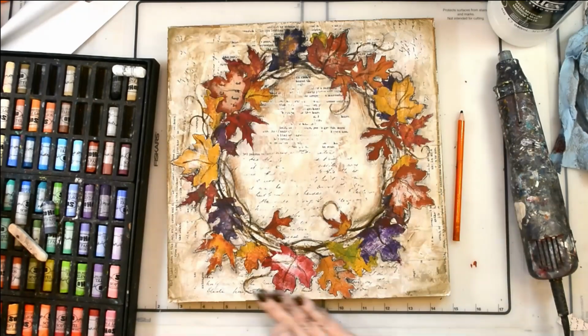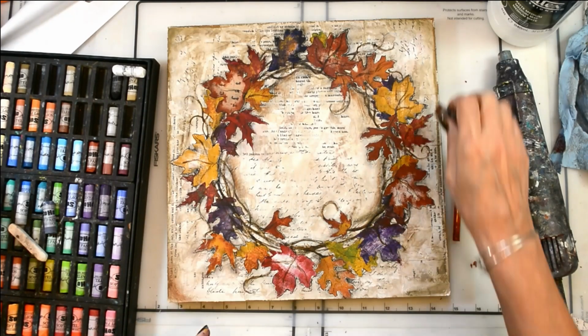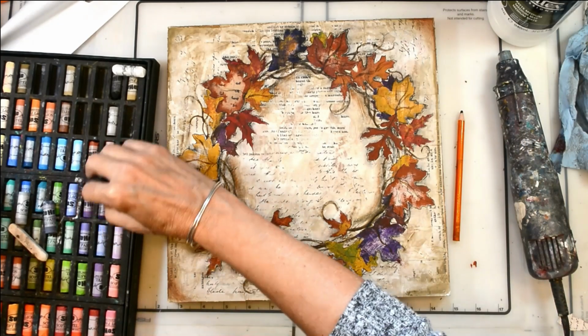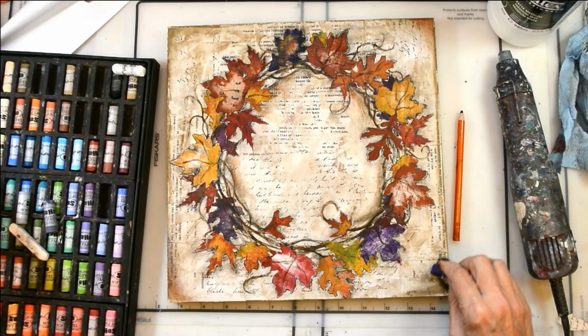And then I'll, of course, shade it with black. And then I'll put my words down with Liquitex Matte Medium. And that is it, my friends. Super simple, super fast and easy project, but gorgeous.